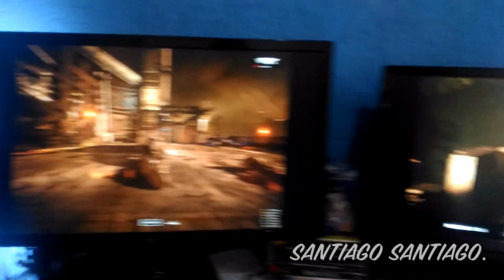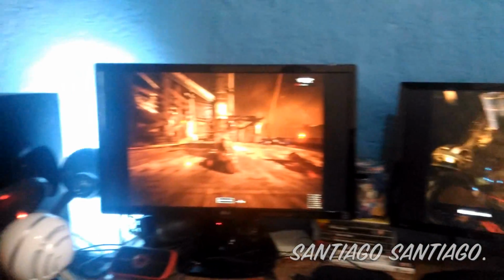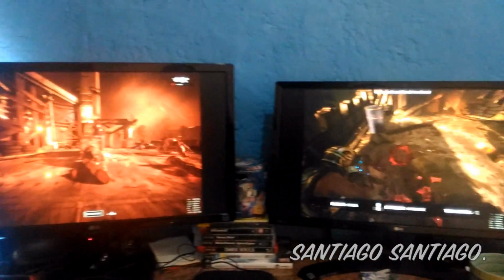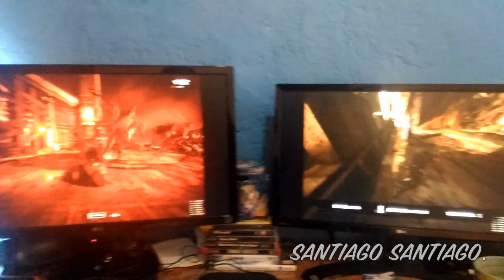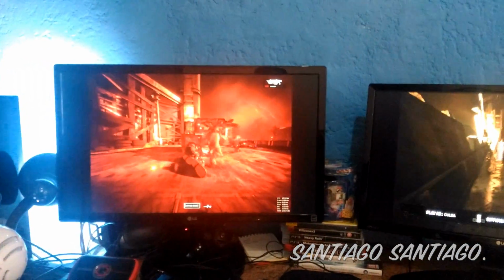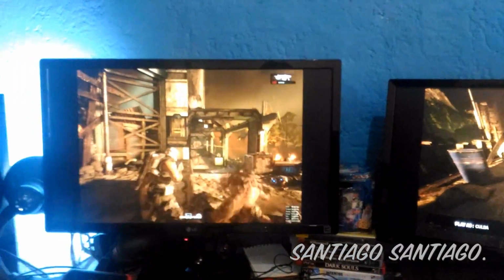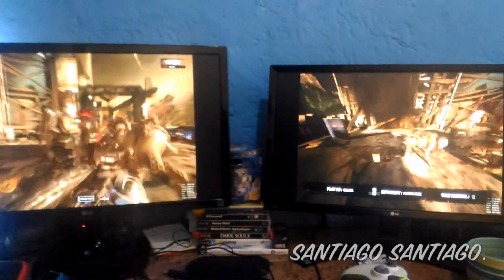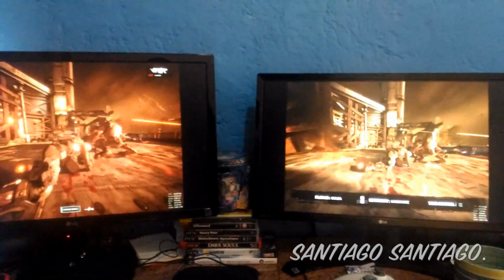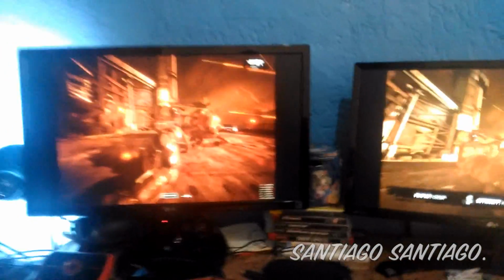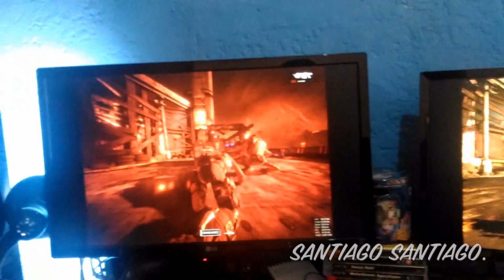As you can see here, now I'm using two monitors. There are black bars on the sides, but that is the only downside I found to this. I didn't find a way to fill those black bars, so I'm sorry about that. But it's much simpler than you imagine, and it's fantastic if you want to play split screen with someone.